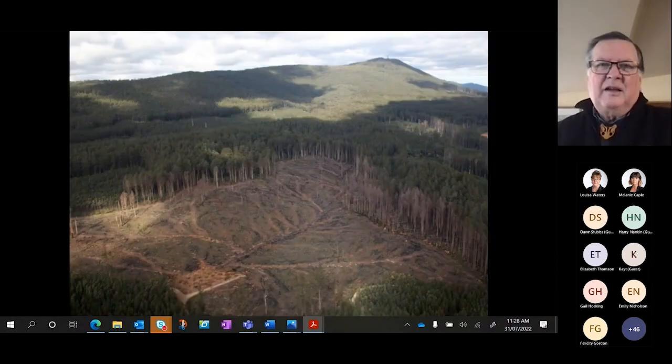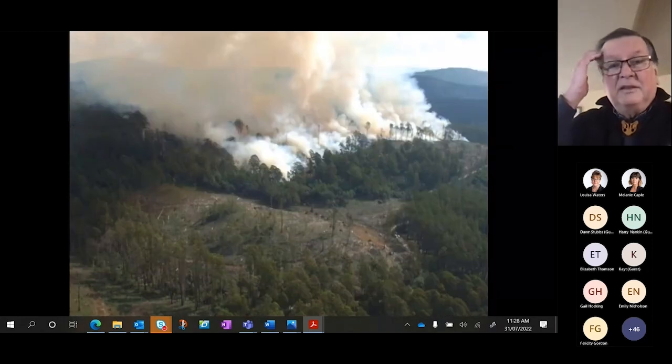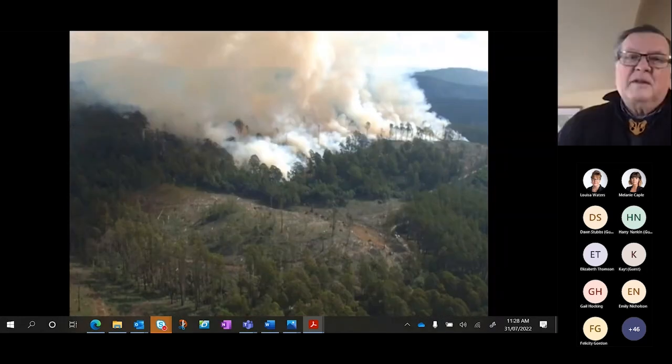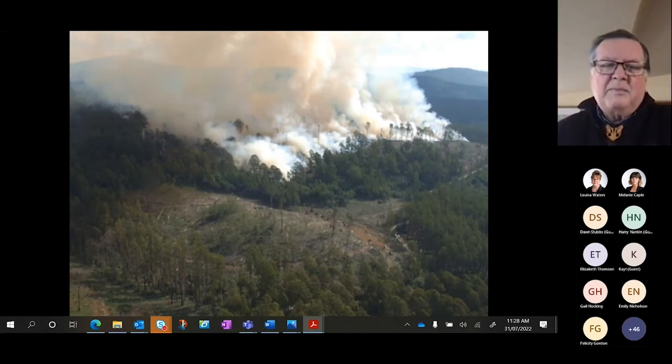And here's an area at the foot of Mount St Leonard, a coop called Big Bull Fiddle, after logging, and you can see how it's cleared down to the ground. And then it's burned, as if the clearing wasn't enough. So, the idea is to replicate a natural burn so that the forest can regrow. These burns are completely different. If you think back to the photo I showed of the O'Shanassy after 2009, you saw the tree trunks still standing. Well, of course, after logging and burning, there is nothing left standing.